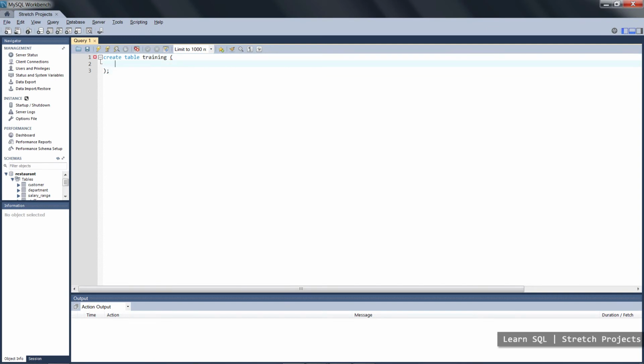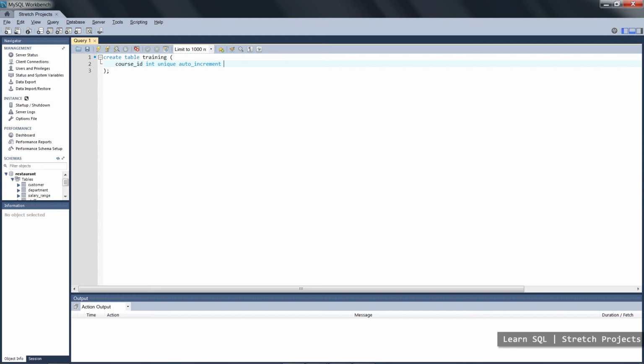Now the way we actually describe the columns that we're going to add in our database within SQL is to just type the name of the table fields that we're going to add. We also type the type of data that we're going to store in that column. So in this case we're going to store a number or an integer. This number is going to be unique. And when we add a new field into our training table, we want it to assign a unique number automatically. So we're going to use auto increment.